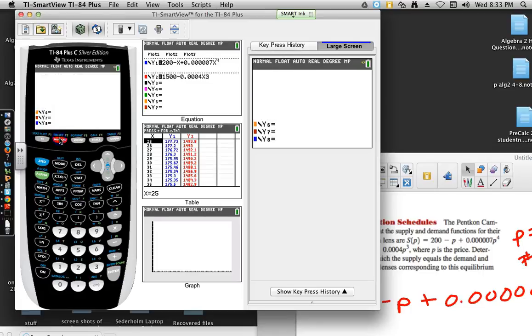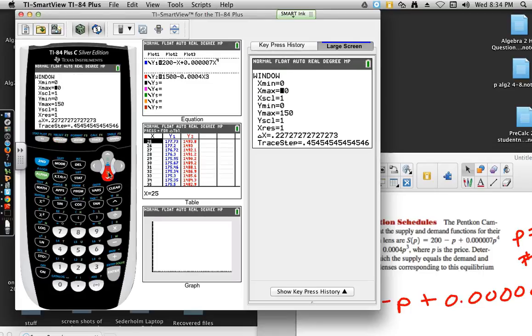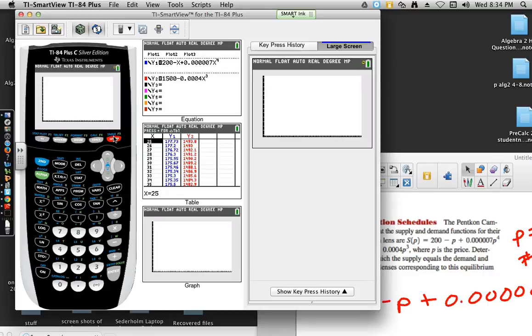Let's see, these were lenses. Lenses are going to cost a little more, so let's go into the window. Maybe $200 for a lens. Oh boy, let's just try that. Let's hit graph and see if we can see them. All right, and I can see the calculator working like crazy. There it is. But notice we're not seeing the other one.